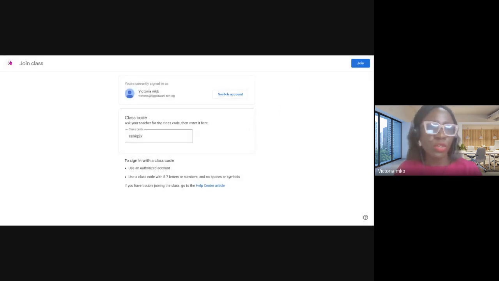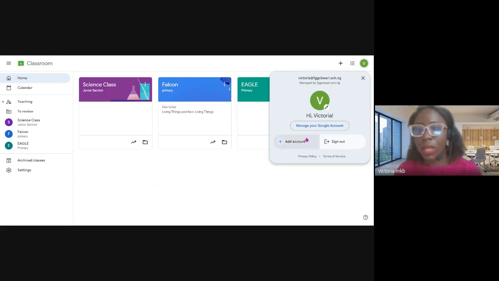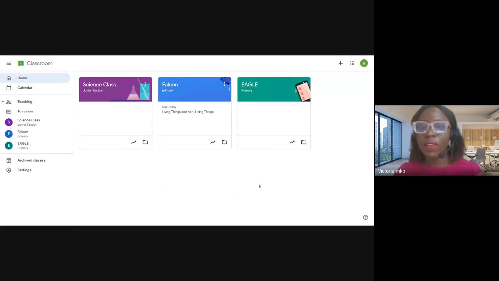So what you need to do is to come over here where you have V, and then switch to another account. Maybe you can add the account. Yes, add the account or switch to another account. Oh, you can't see this top part. So at the very top of my address bar, there's this V. With V, I can decide to switch to a different profile. So please keep that into consideration.